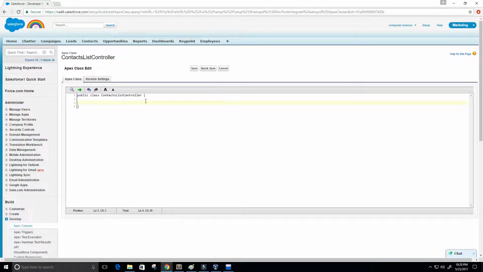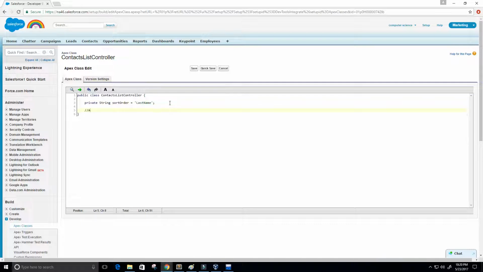Okay, so first I'm going to create a variable in our class. It's going to be a private variable with the data type of string, and I'm going to call it sort order, because what we want to send to the Visual Force page is a sorted list of our contacts. This is going to be a string, and the string value will be last name, so that we can sort by last name. And maybe if we want to change the sort order later, we just have to change this variable within the query that I plan on creating.